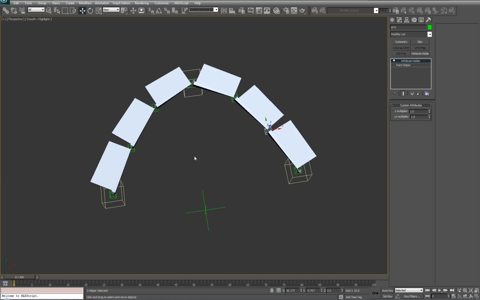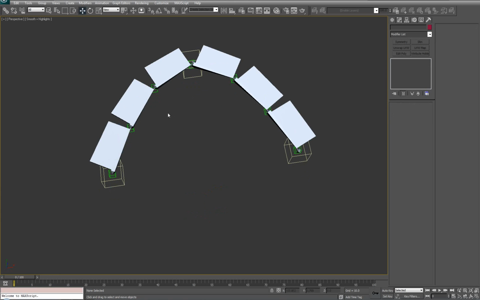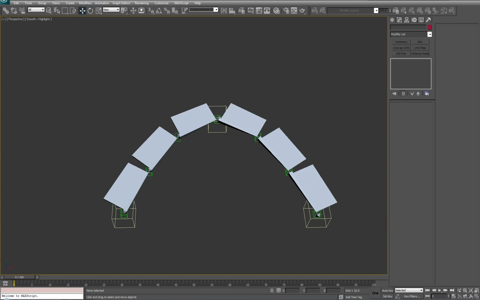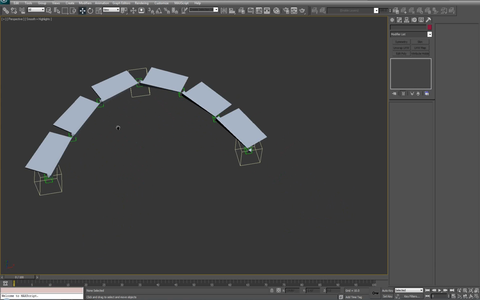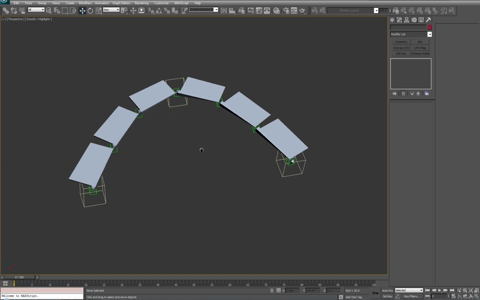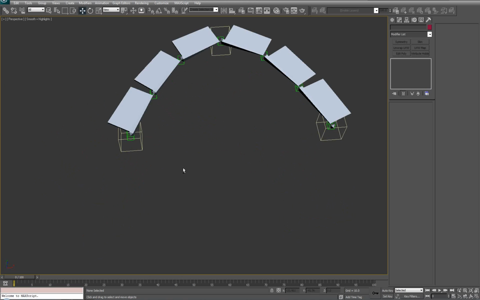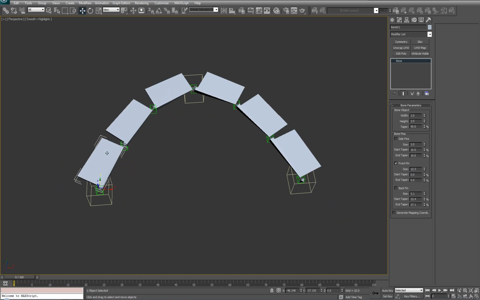Now, what are we going to do with these? Well, first off, let's just get rid of that point because we don't need it anymore. I'm just going to save as, just so that we have a starting point. Because at this point, if you've been doing something wrong, chances are Max is going to start bugging out. I'm sure there are some better ways of actually getting around this, I bet.